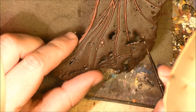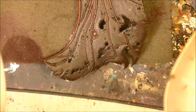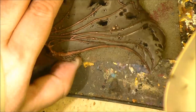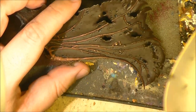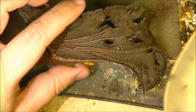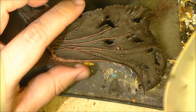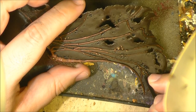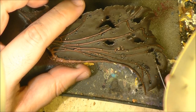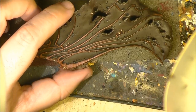You don't need to do them all again, and the intention is to leave some lighter and some darker of this type of, I will call it pustules and nuts or things that we have, this type of protuberances that we have on the wings, and this will give a more lifeful finishing.